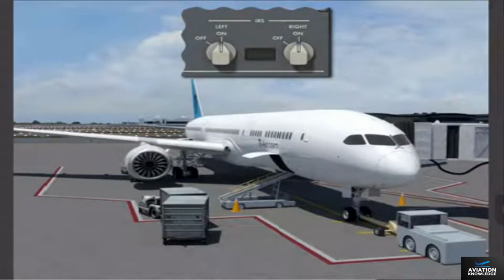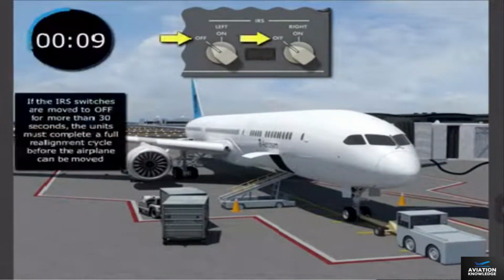When these conditions are met, the IRUs begin a self-alignment phase. If the IRS switches are moved to off for more than 30 seconds, the units must complete a full realignment cycle before the airplane can be moved.